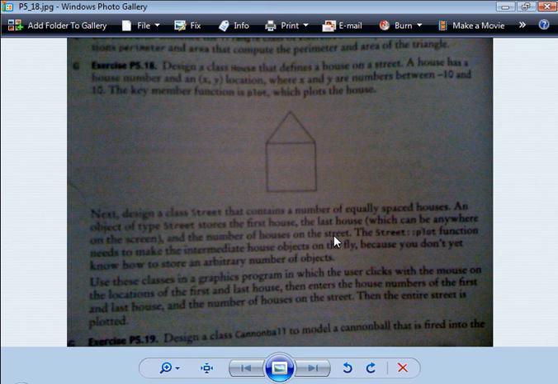So there it's telling us what the member data is going to be for this street class. Let's read that one again. An object of type street stores the first house, the last house, and the number of houses on the street. So there's 3 data items.